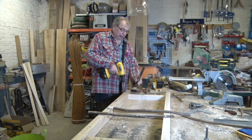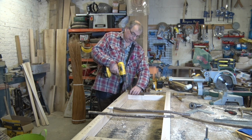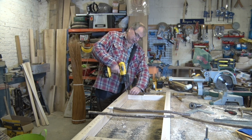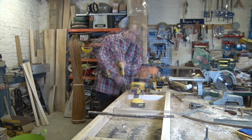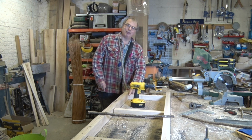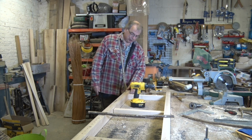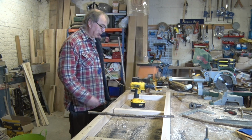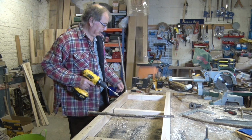Now I want to go back at a slight angle, so I've got my bevel here. Well, when that's done properly with a bit of glue in it, that'll be rather smart. So I'll just go along and do the other two.